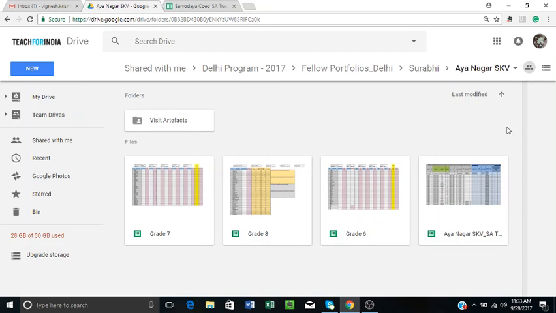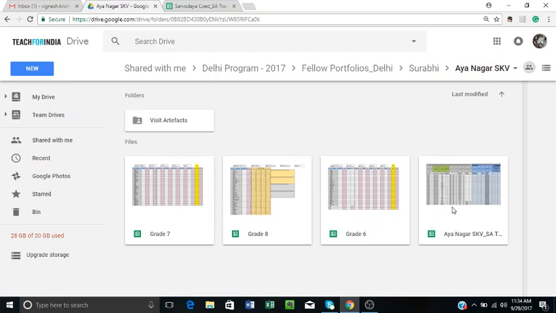Inside the subfolder, you will see three spreadsheets: grade 6, grade 7, and grade 8, which are nothing but the fellow portfolio spreadsheet which you recently filled with the RC dipstick data. You will also see an additional spreadsheet with your school team name, which is nothing but the essay tracker that has been added to your folder.